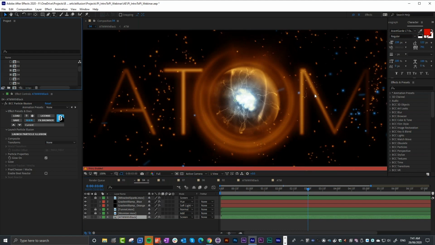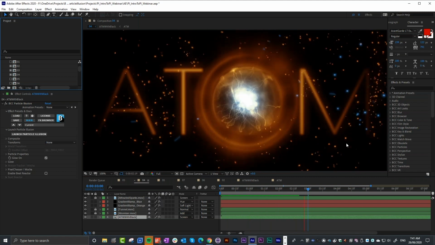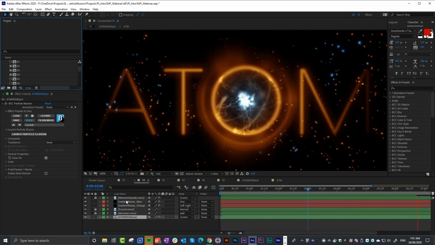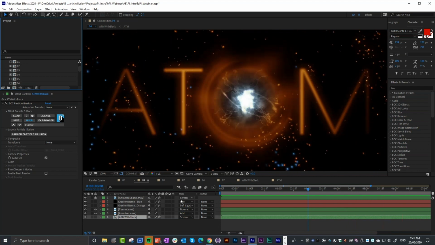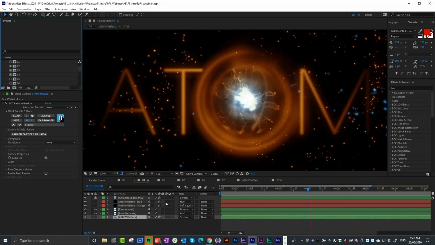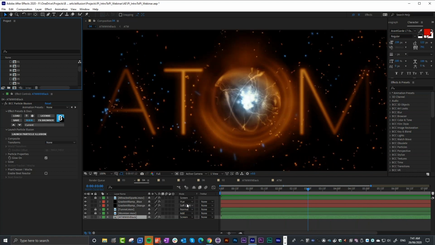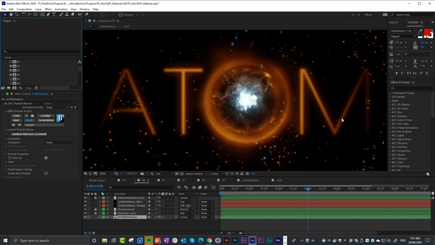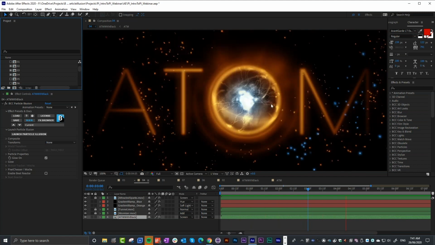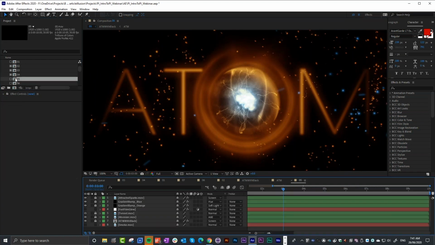Let me just activate that proxy. So it's looking a lot more fiery. That's really all I did, was add the color to it, using a couple of gradients. You can see for the blue one, I've used the hue blend mode. And for the orange one, I've used the soft light blend mode. So using gradients like that and playing around with the different blend modes is a really nice way to colorize your layers. And I've been doing that for years. Okay, so let's move on to the next stage.